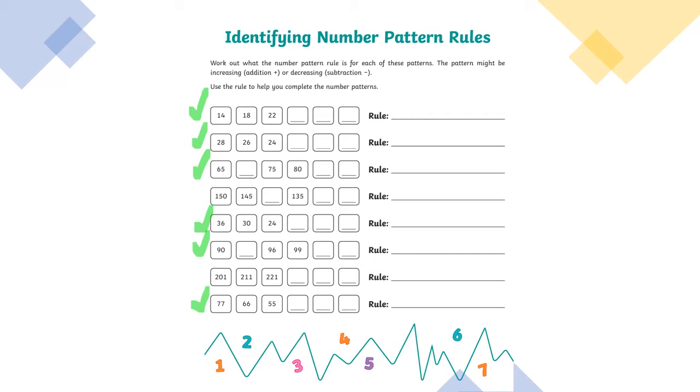So I've looked at these and I've realized that all the ones with a tick next to them are all numbers that are about 100, 110. So I know these are all my 2-digit numbers. My other examples, the one with the 150 and the 200, they're my 3-digit numbers that I was talking about earlier.